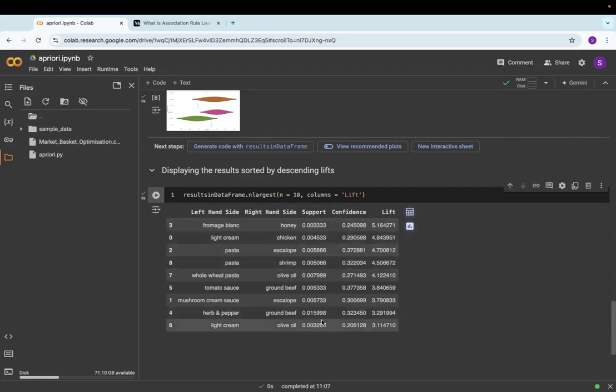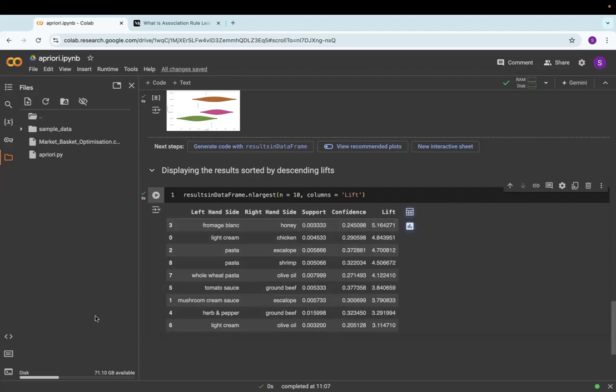We sort with data frame nlargest, n equal to 10, columns lift. So it is based on the lift. If lift is large, it comes on top. This is the probability of buying that product. Lift is that.